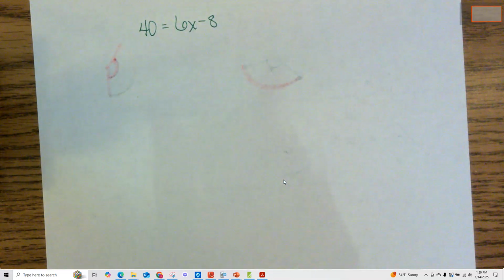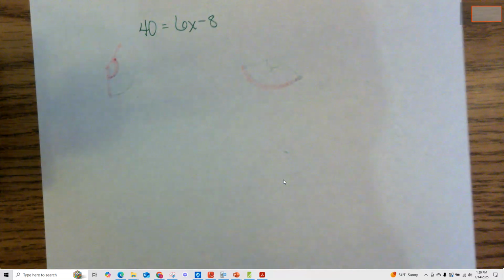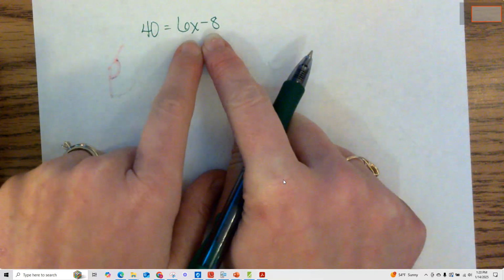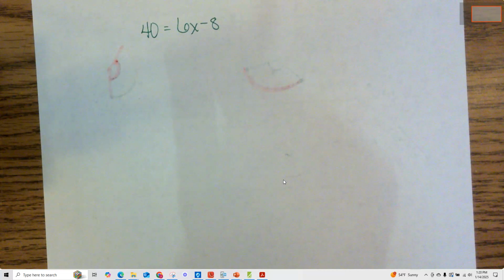All right, so if I want to solve this equation by hand, what do I do first? So how do I do that? What do I do first to get the x by itself? Okay, this is the two-step. This is the easy one. When there are two-step equations like this, get rid of addition and subtraction first, then get rid of multiplication and division. So do I have an addition or subtraction that I can get rid of? Minus 8. So how do I undo a minus 8?